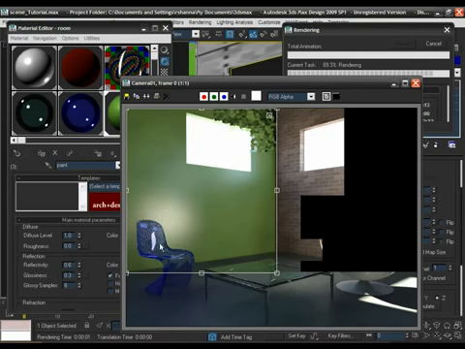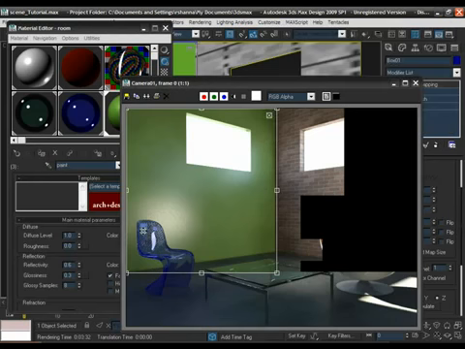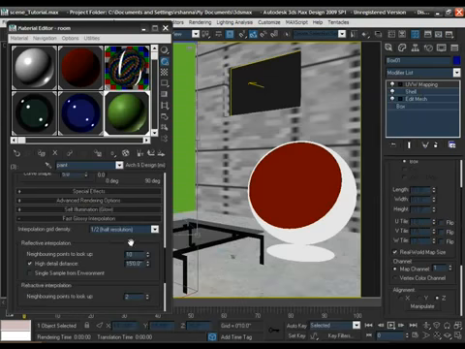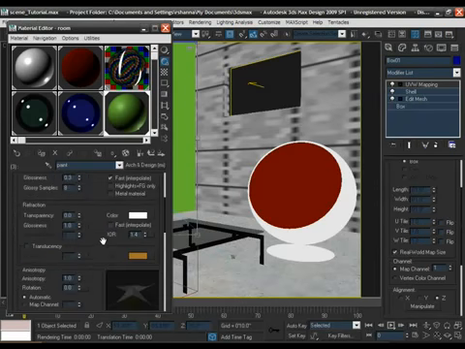Okay, we're actually getting something very interesting. As I said, these fast glossy interpolations you have to be very careful with. We're actually getting some noise, and that's because it's interpolating behind the seat, and the seat is refractive, so we're looking through onto a surface that has the interpolation. That's why we're getting this noise. It's actually, in fact, too reflective. We're picking up this chair that's back here, and I don't really want my paint to be that reflective. So there's a trick that I'm going to do to get rid of that.